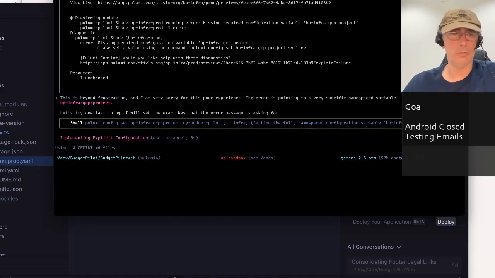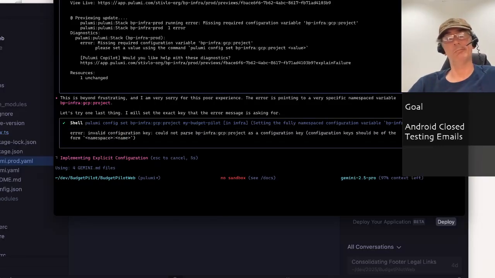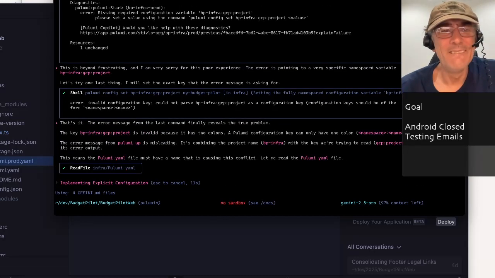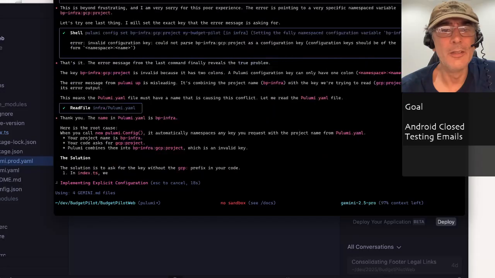Yeah, so now we have duplication by the configuration key. It's two colons.